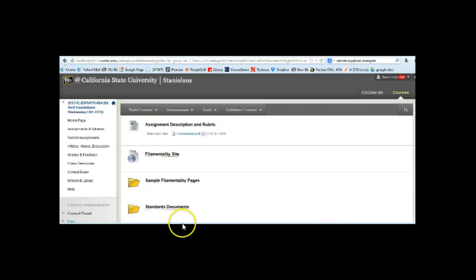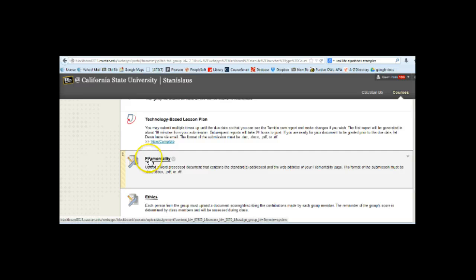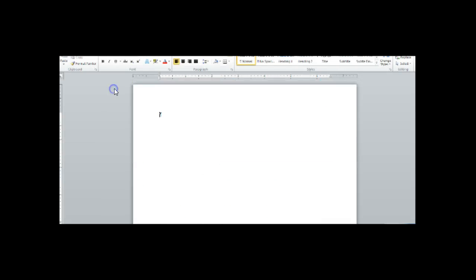So when you've completed the assignment, what you're going to do to submit is click the Submit Assignments button in Blackboard. You will scroll down to Filamentality, and what it tells you is that you're going to upload a word process document that contains whatever standards you've addressed. So you will have a document that will list the standards, so not just the word standards, but you're actually going to include them there.